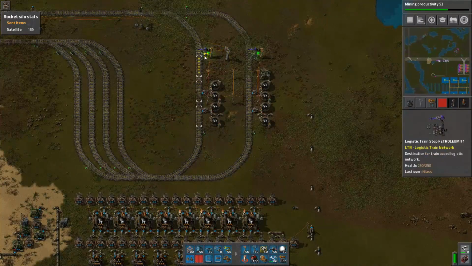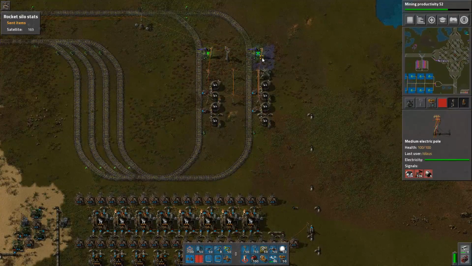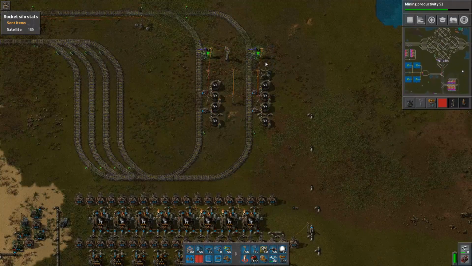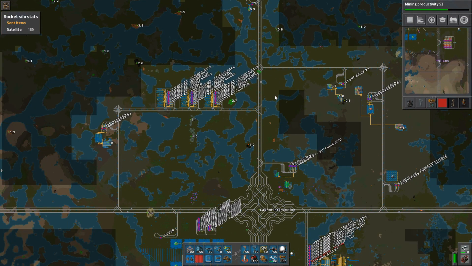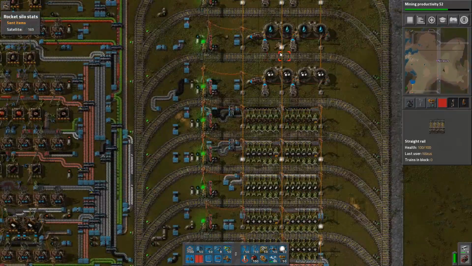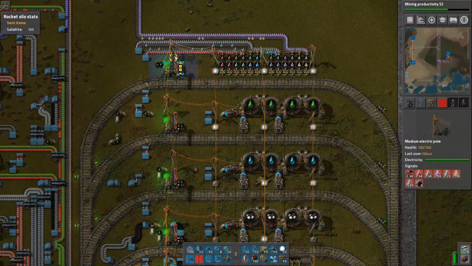So they will also soon, now they are providing as well. So now I have 3 locations that are actively providing petroleum. 150,000 liters, I don't know, units of petroleum. Everything else seems fine. Let's look at the bottleneck.